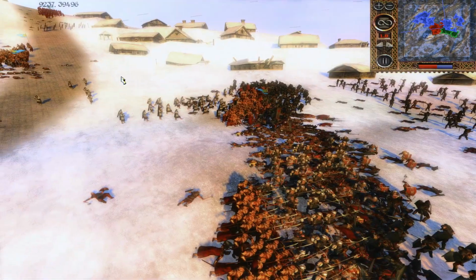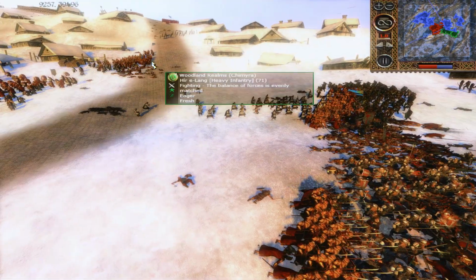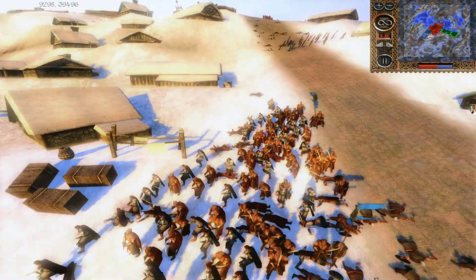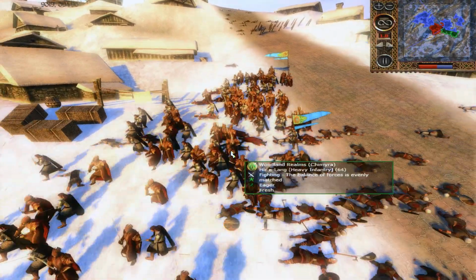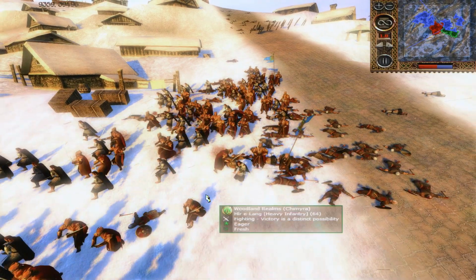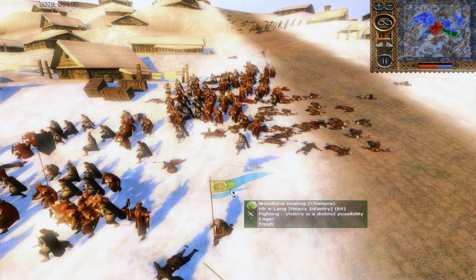We've also got the Warg Skirmishers. The Warg Skirmishers would probably be a pretty good bet. The Hir-Elang are a very good target for the Uruk-hai archers to go after, because even though they're not very good archers, they will still do a lot of damage to these lightly armoured elven two-handers. The Sindar Blade Masters are a pretty similar story, and this is a pretty nice concentration of fire.